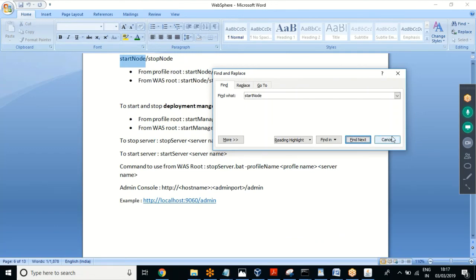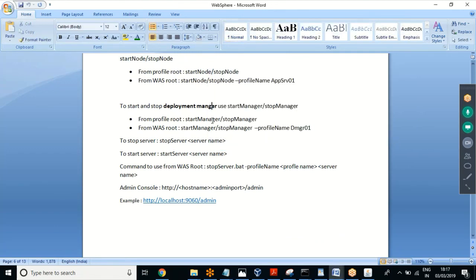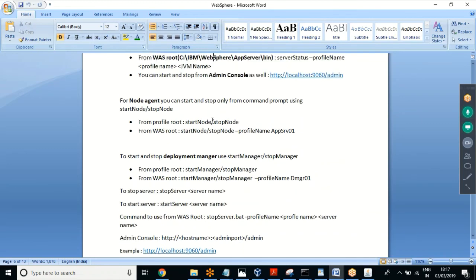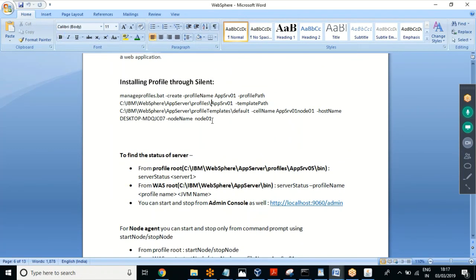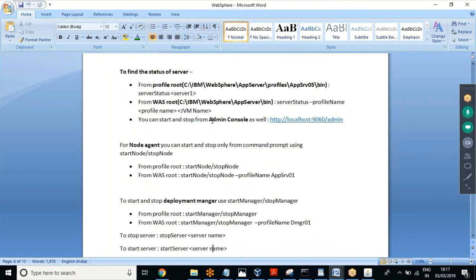Yeah, for node agent, I told that you can start and stop only from the command prompt using start node and stop node.